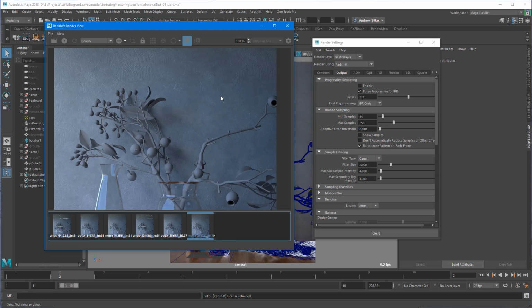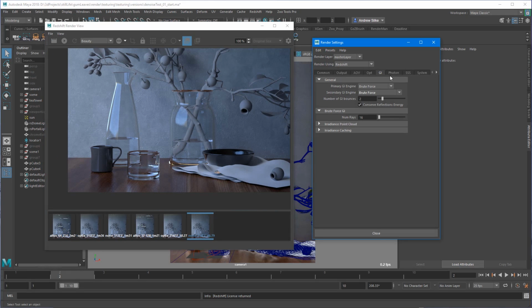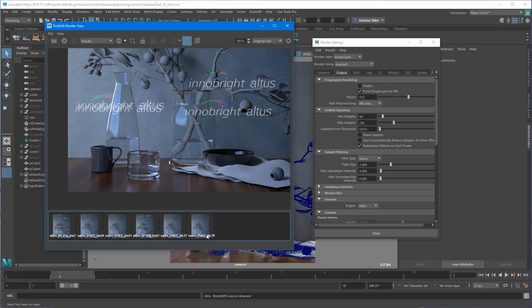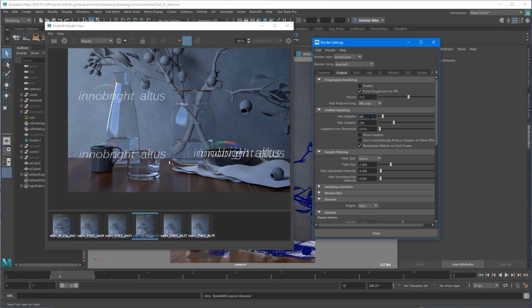Okay, so here are the results from some quick testing in Redshift. I'll just go through the settings here. We've got brute force and brute force. Number of GI bounces, just 2 I did for this test. Otherwise, it's pretty stock defaults. Then coming back over to here, if it's got FP down here on the name, that just means force progressive is on, so it's doing pure brute force, in other words. Now with Altus, it cannot do pure brute force, so we're just changing these two numbers to do the bucket render mode for Altus to get the results there.